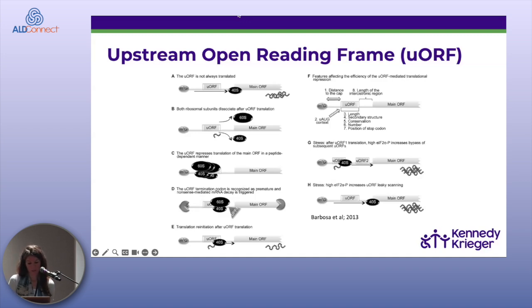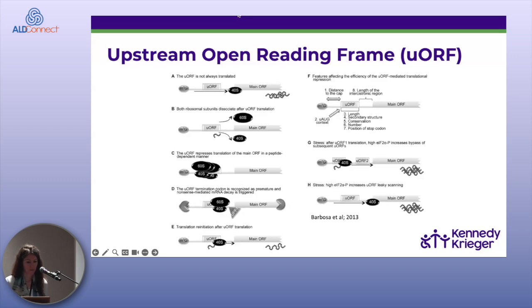And so here's a more simplified graphic of that same thing. What happens generally, this UORF gets read, and then we don't get translation. We don't get protein of our protein of interest. We don't get expression of our protein of interest. If we inactivate this UORF, hopefully we can now increase the expression of ABCD2. So our hypothesis is essentially that blocking or disrupting that UORF should increase ABCD2, and that should aid in the metabolism of excess very long chain fatty acids.